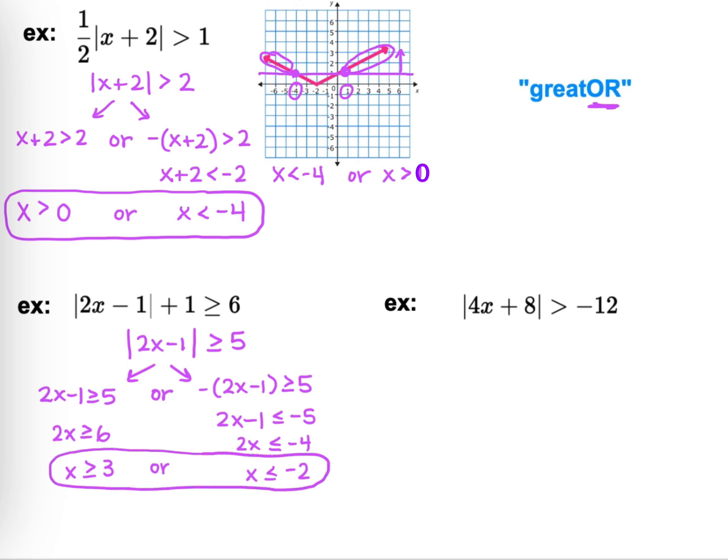And we always leave our greater than problems as two separate intervals with an or in the middle. Whenever you see a negative sign written with an absolute value, this one's probably solvable just by using your brain. Can absolute values ever be bigger than -12? Remembering that absolute values are always going to come out positive. Will positive numbers ever be greater than -12? And I would say all positive numbers are greater than -12. All of them. So in this case, the solution is all real numbers.